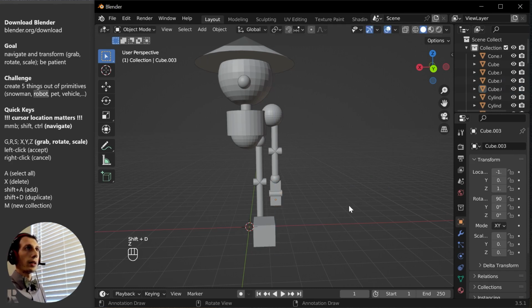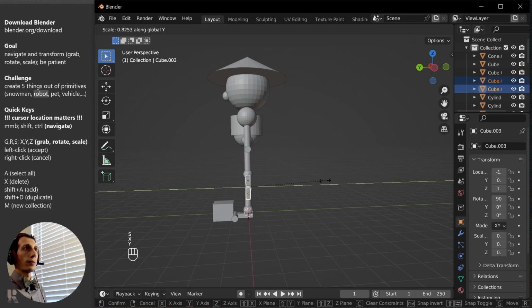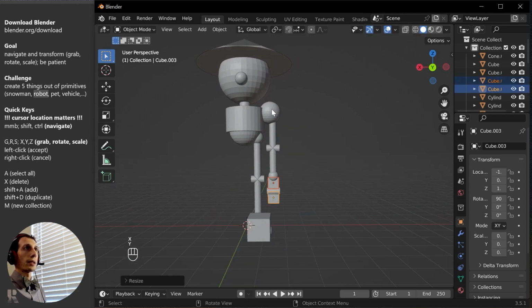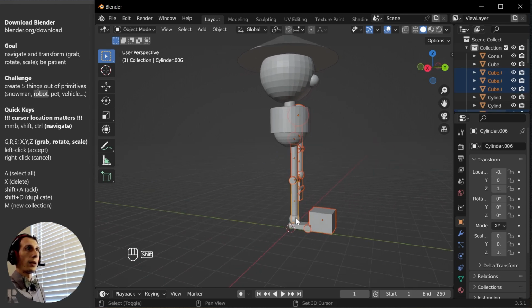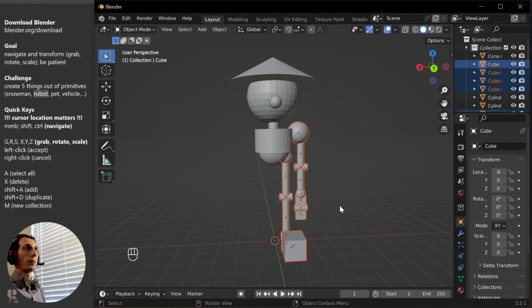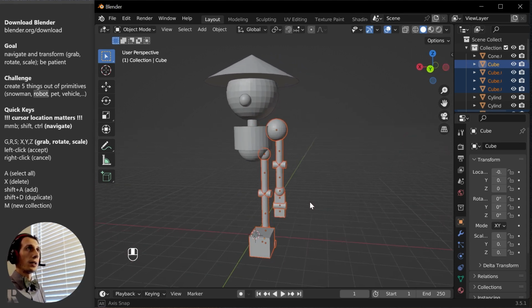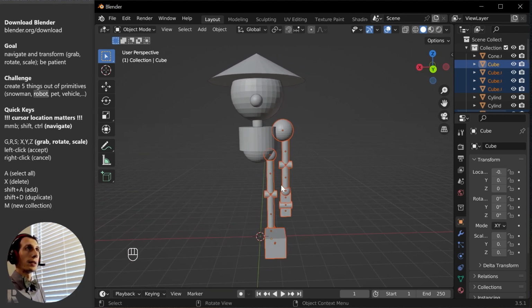Okay, so now that I have the one side of my character built, I'm going to select all of these shapes that are duplicated. And there is a better way to duplicate these, but for the purposes of this lesson, we'll keep things very simple and use just these basic foundational tools.